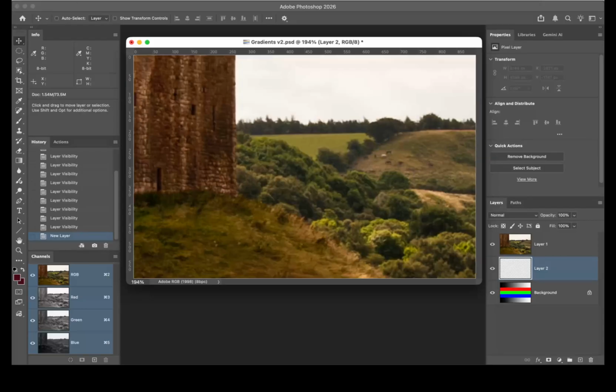So I'm going to get rid of the transparent layer that I just added. I just wanted to make sure everybody realized when you add a layer, it's only going to put it on top of whatever active layer you've got going. So if you expect it to be on the very top, you need to select the very top. But we don't need this layer right now, so I'm going to just hit the delete key to get rid of it. That's another way to actually get rid of these. I'm going to go back to my layers palette, to the layer number one, the one that's on the very top, the one that is the castle.